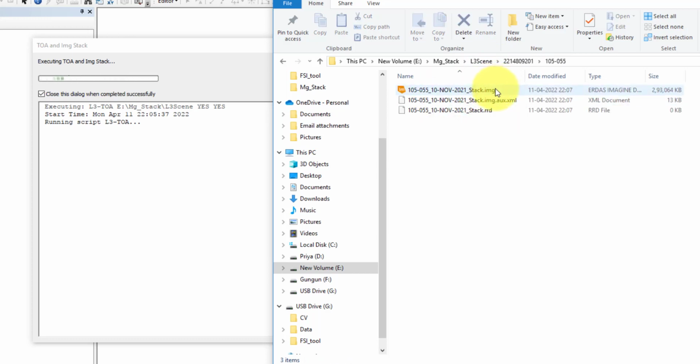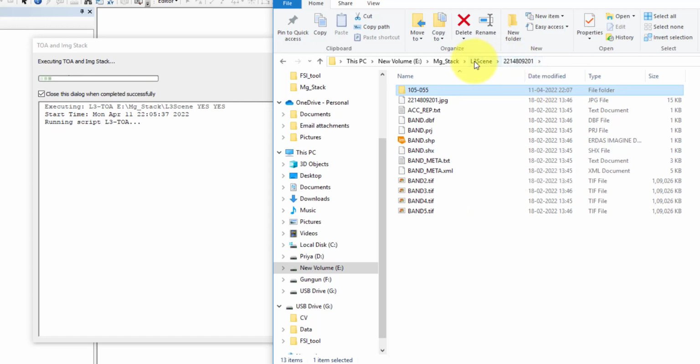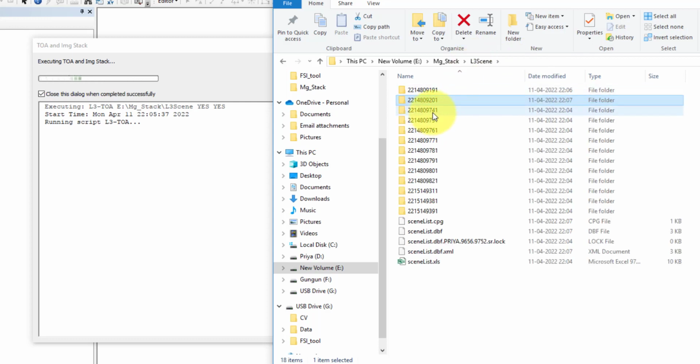You can find the stack is going on. First it will do the stack, and then it will calculate all the reflectance, as it will do for all these folders. If you keep 30 or 40 folders, based on your requirement, it will do them one by one.